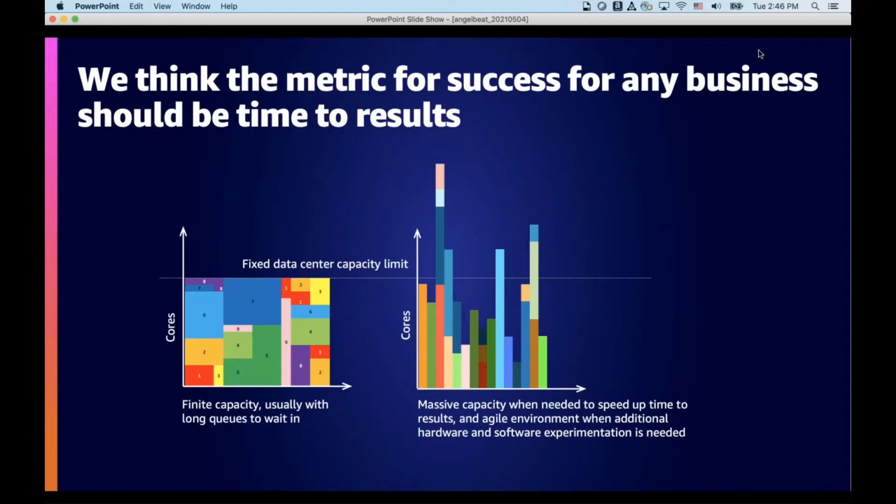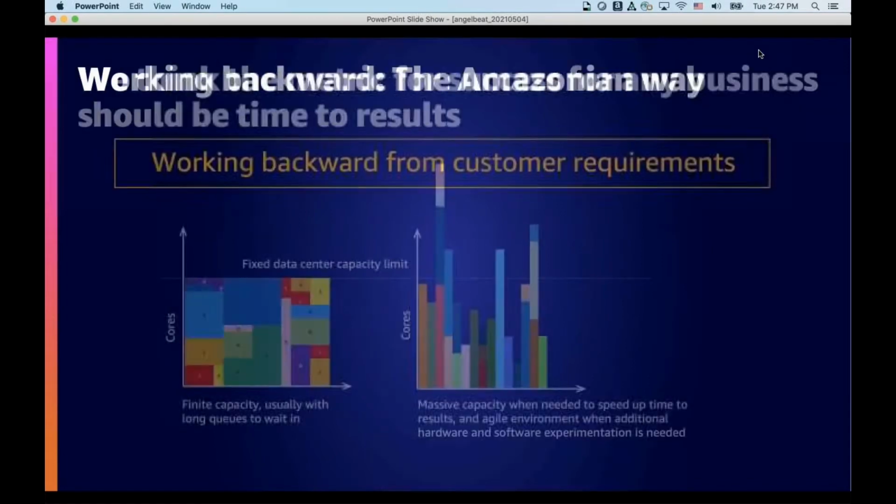For some, it really doesn't matter if it takes a week to get a result. We become very accustomed to it. But others, right, especially if we start thinking outside the box, is there some value to doing something that maybe used to take me a month and I can do it in a few days? Right, so rather than squishing all of our workloads into our existing box, can we maybe think and scale differently?